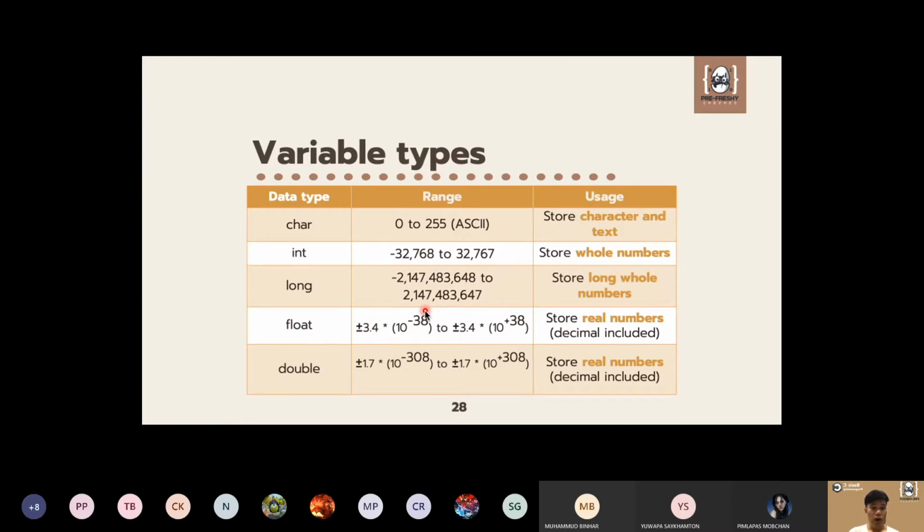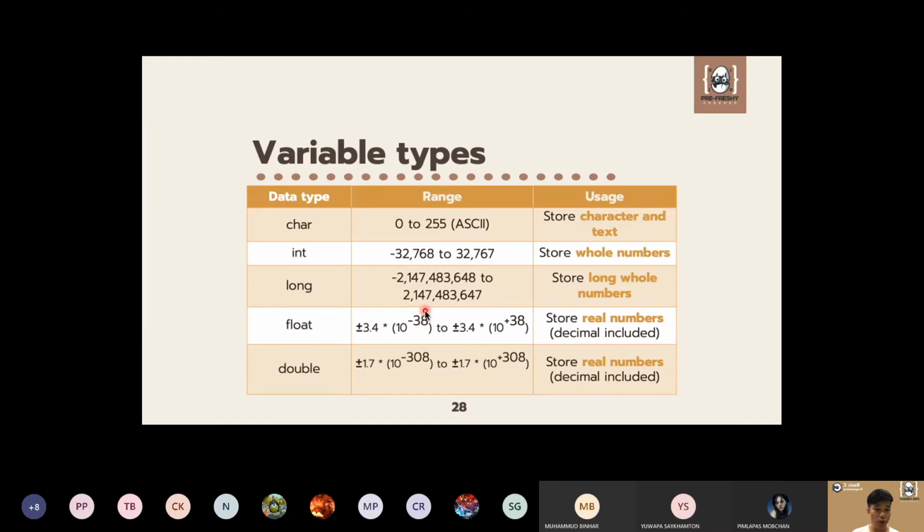It is used to store characters and text, and text has another name, string. The next one is int, from integers. If any of you studied math in English before, integers are the whole numbers.